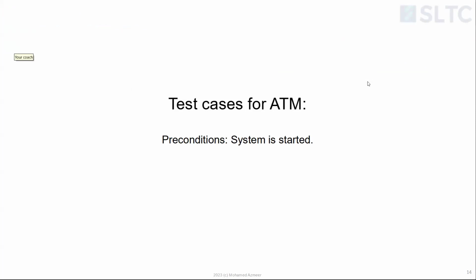Let's look at a real test case. This is for an ATM. So the precondition, before starting the test, is that the system is started. So the ATM is now running. We can't test it on a dead machine. So for us to test it, this is the precondition. It is running.